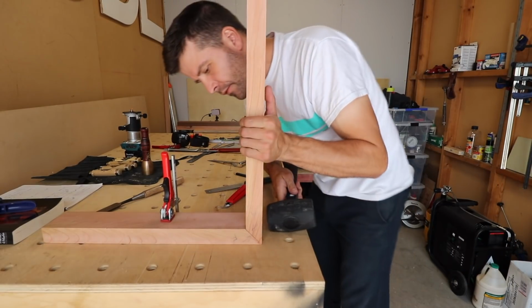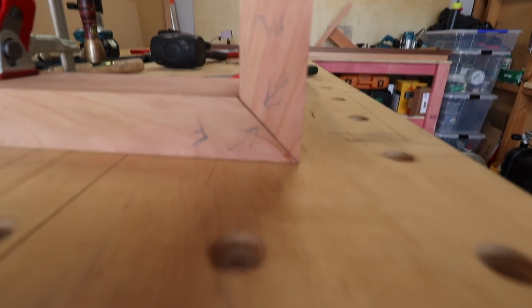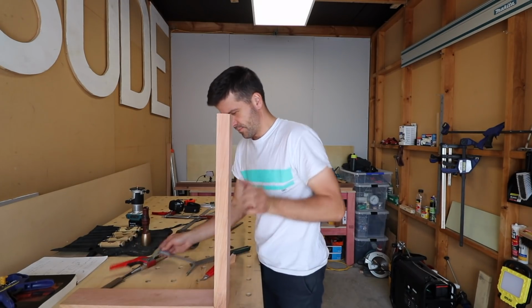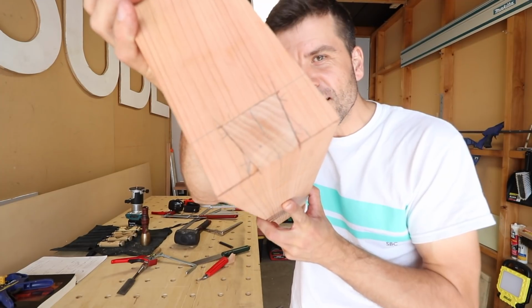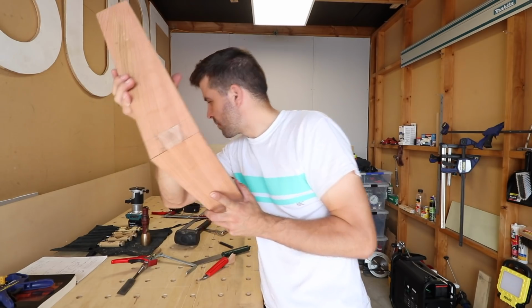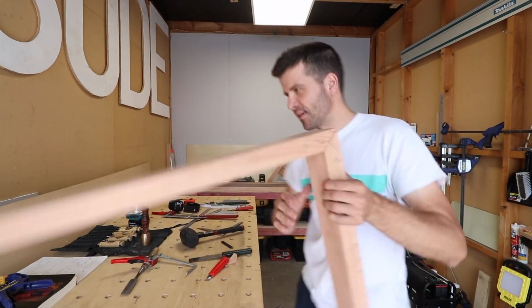Not bad for a first try, but not great either. A little bit gappy, but yeah, first try. There you go, a through single dovetailed mitre. A little bit gappy here and there. There we go.